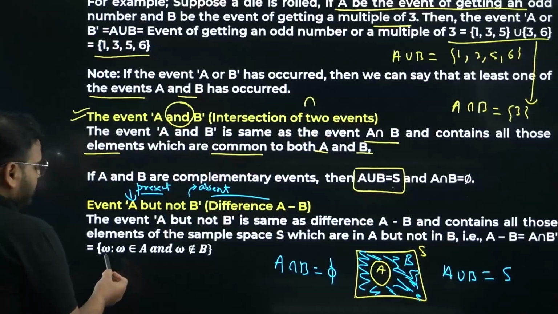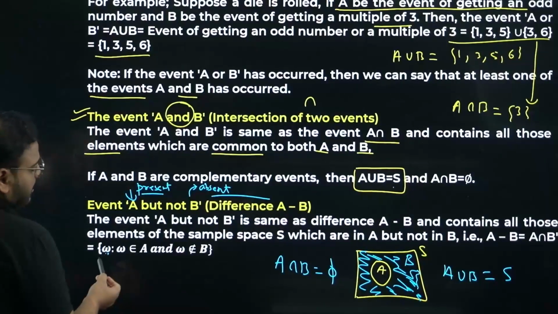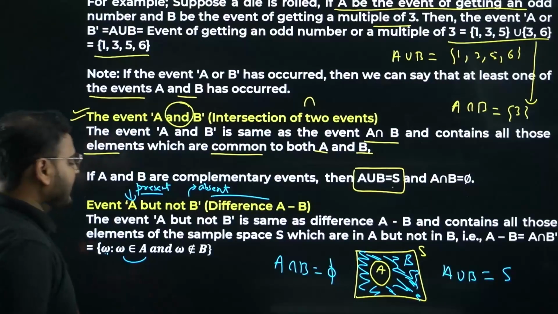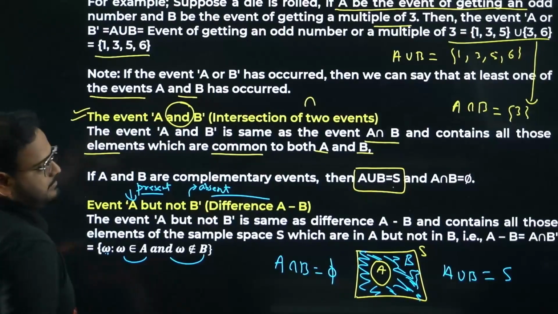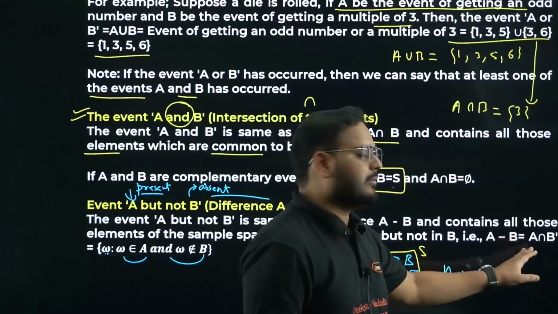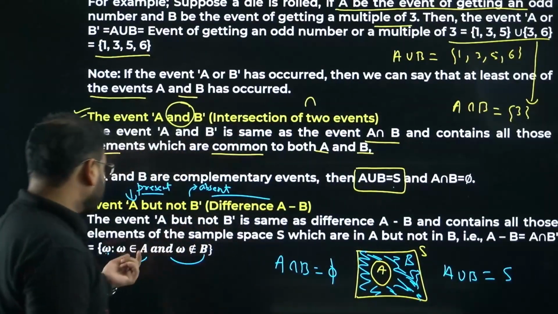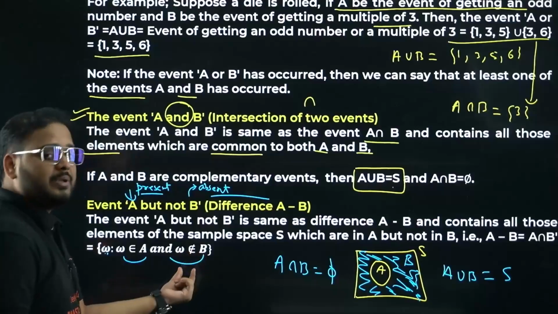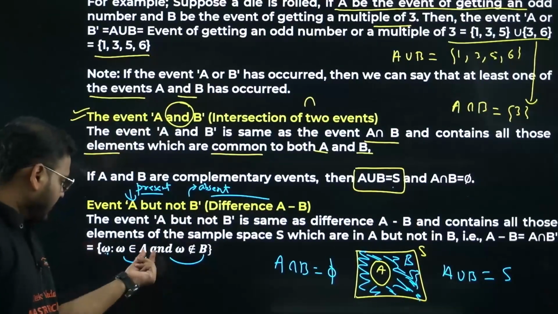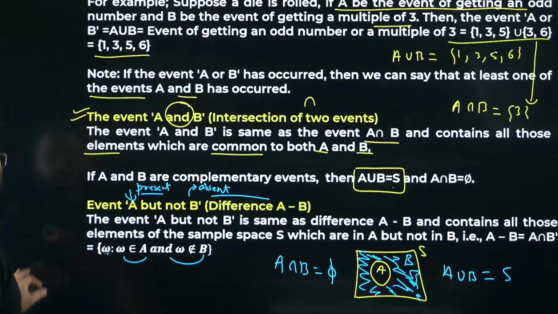If W is an element of the set, and W belongs to the set A and not to B, correct. Now what is W? W is an element of this set A minus B, which belongs to the set A but not to B. That's what it says. In A but not B. Very simple. Moving on now.